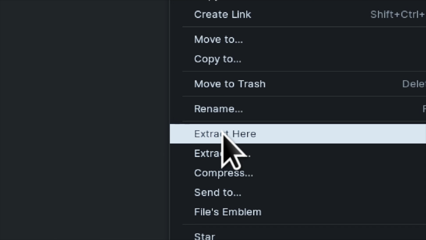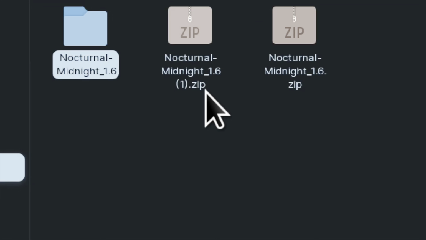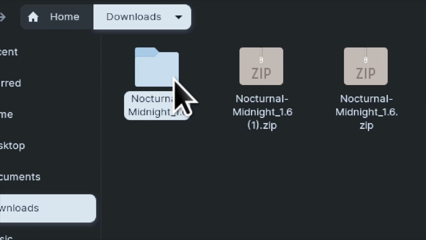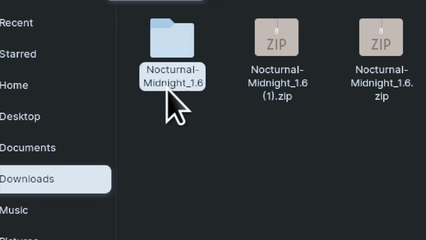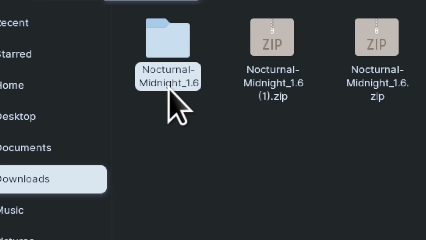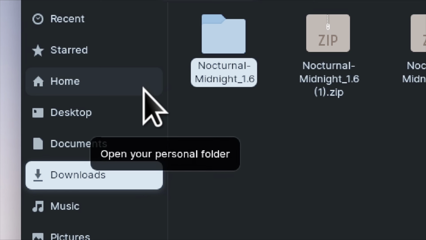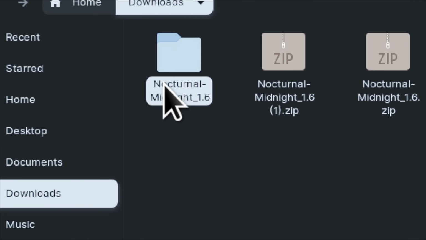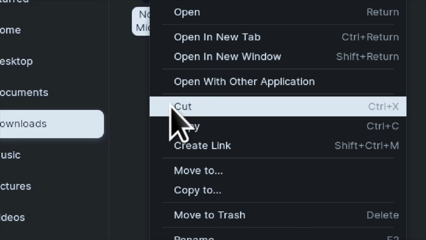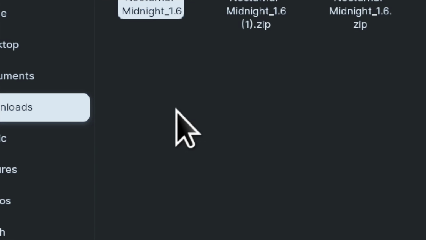Go down and choose Extract Here. And you'll see it puts a folder there with Nocturnal Midnight 1.6. Now let's make sure you give it plenty of time to extract. And once it extracts, right click and go down and choose Copy.